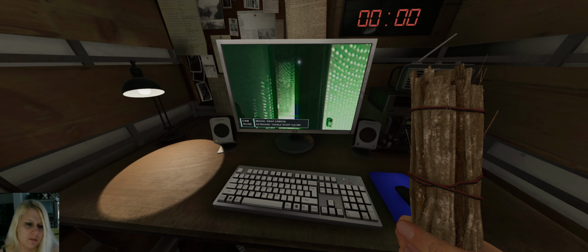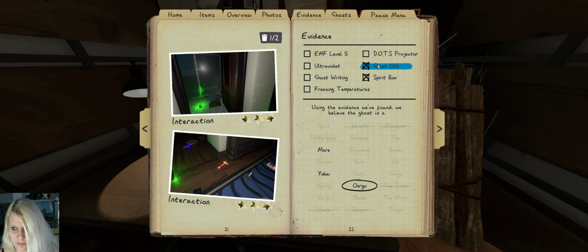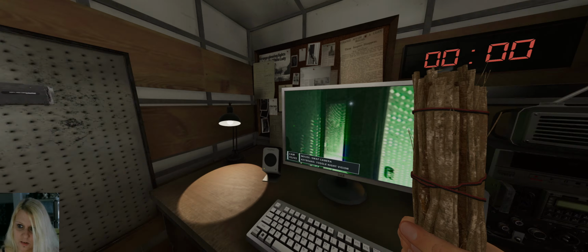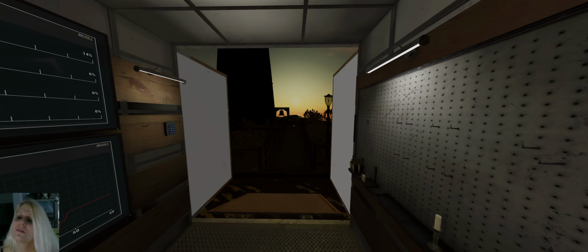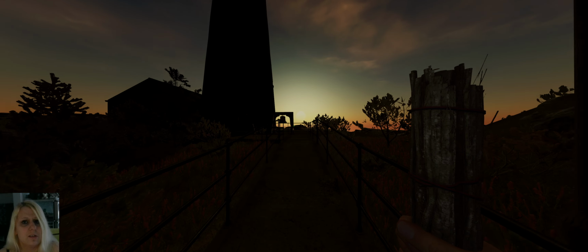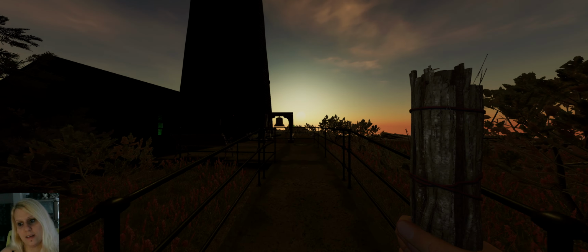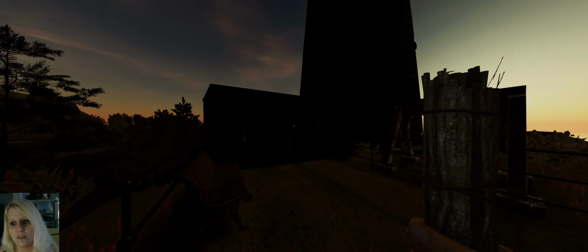What else does an Onryo have? Freezing. We could. Freezing and orbs, was it, right? It was orb, freezing? Yeah. Can check for freezing. I don't know if there's an orb in there. Oh, I got only one more camera. It's okay. If we don't get the freezing, then it's. And it was three candles. They have been blown out. That's why the ghost tried to hunt me. It's gonna be dark now.